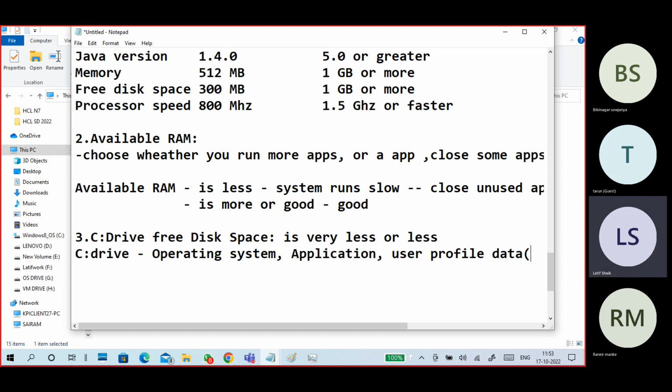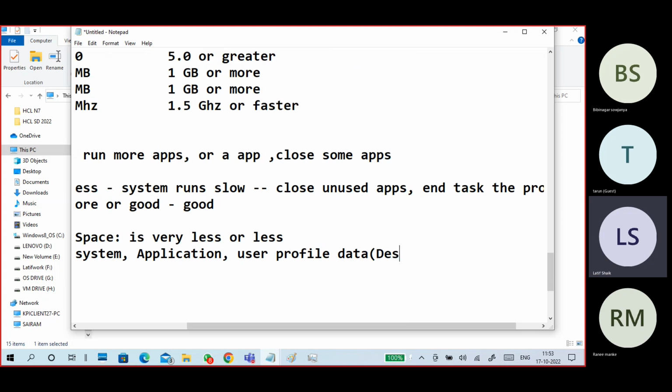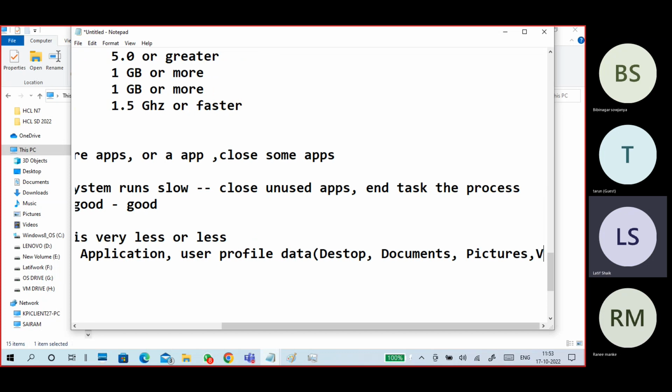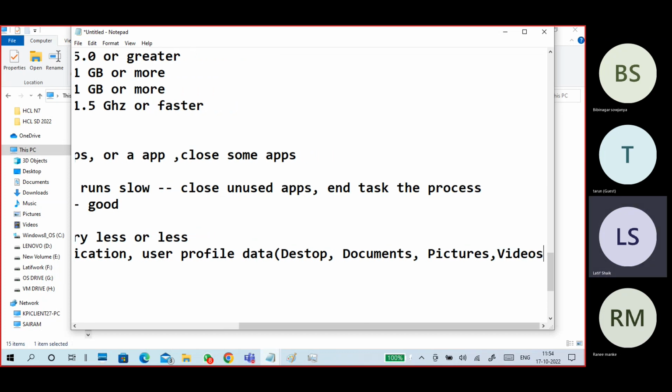I will write that: data in the desktop, data in the documents, pictures, videos.